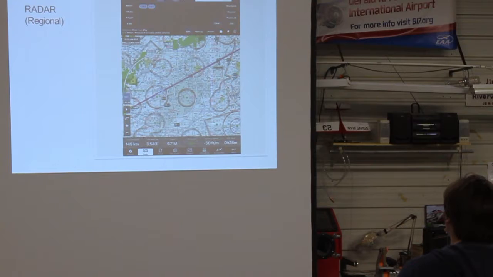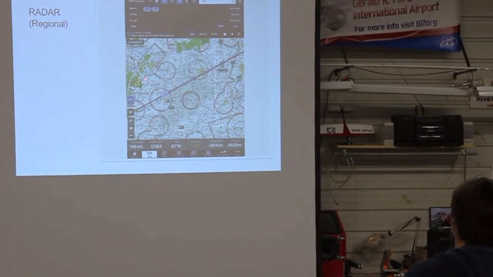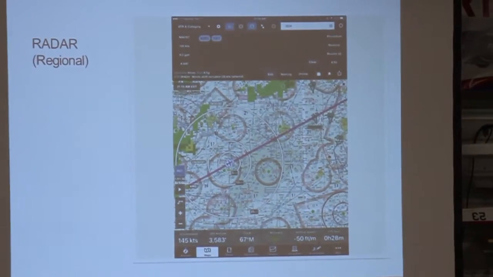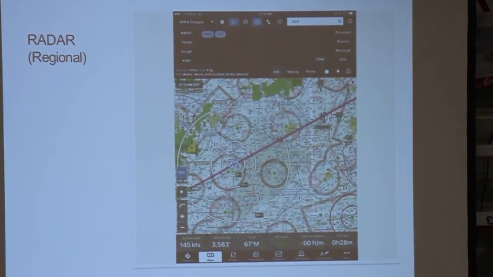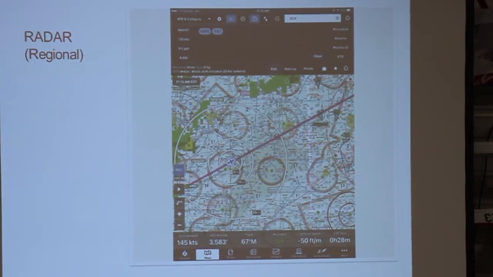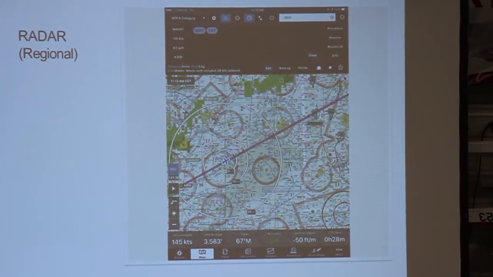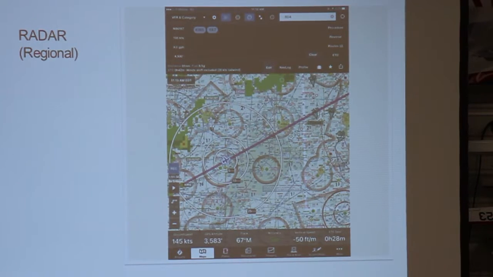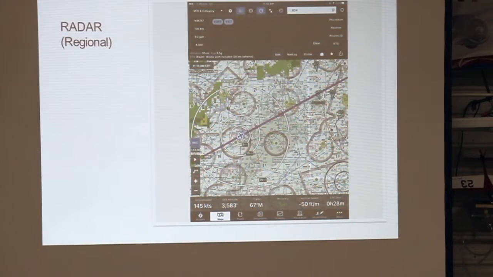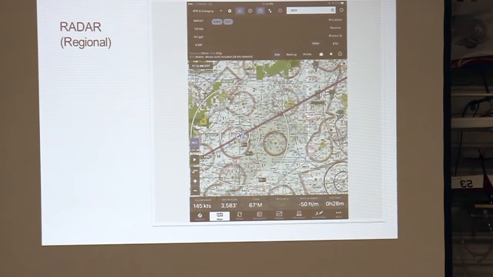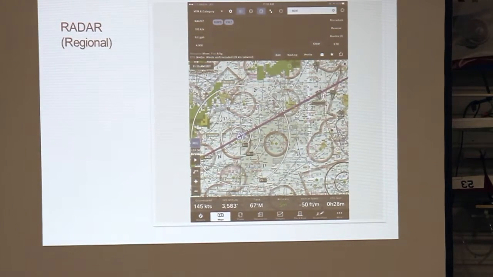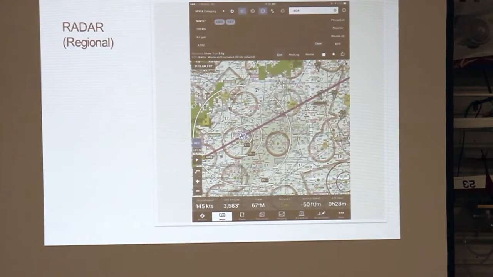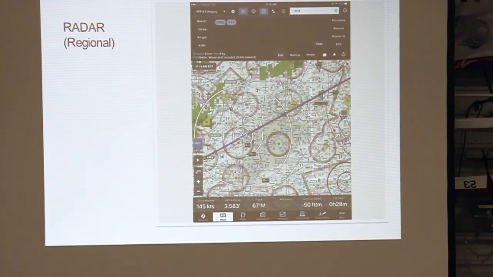And radar. You'll see it looks a little blocky. That's just typical of the way it's sent out. Radar that's sent from the ground towers is not very high resolution. If you're using XM radar from satellite weather, precipitation will make it update faster. But if you expect it to be 15 minutes old, it's fairly good.